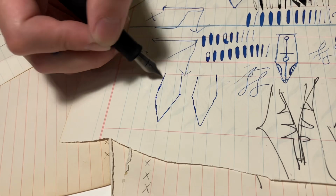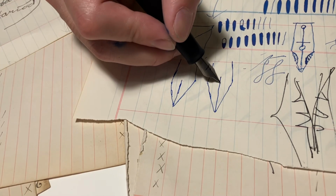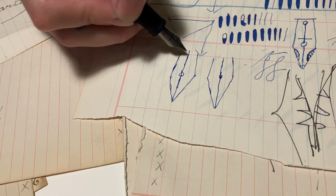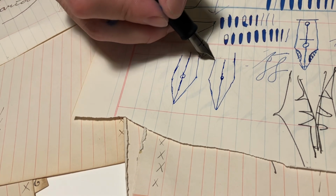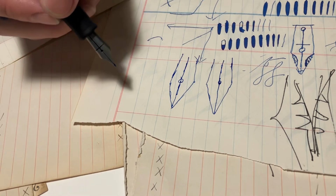I hate using the word grind. I want my nib ground? It sounds so coarse, but he carefully reshaped the nib to be a really, really fine point. Did he not? Yeah.